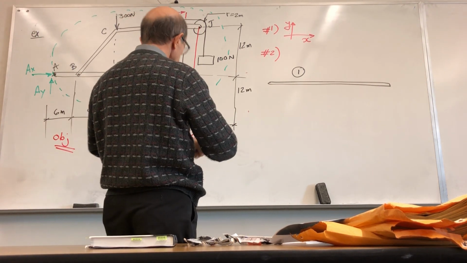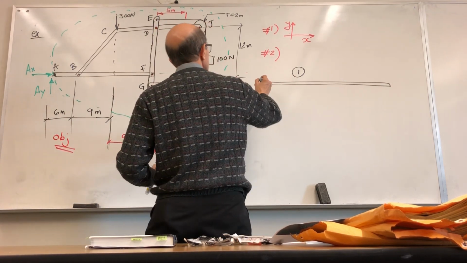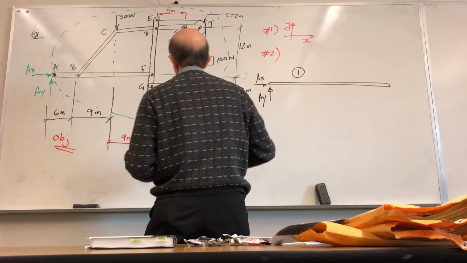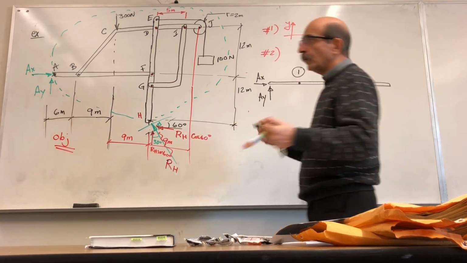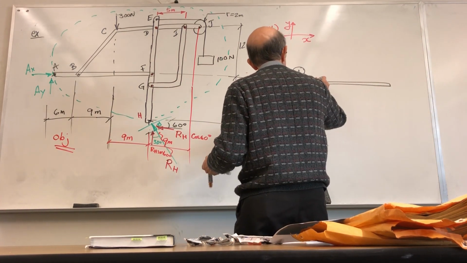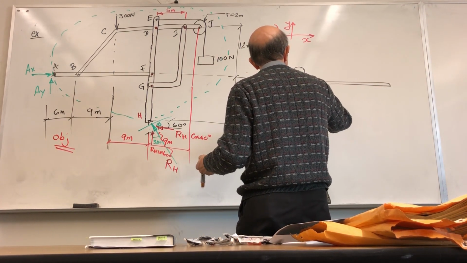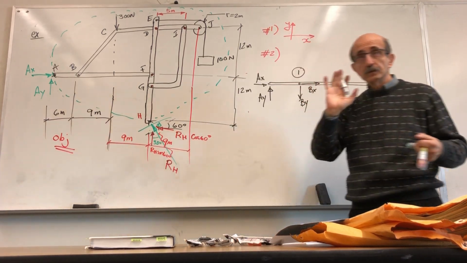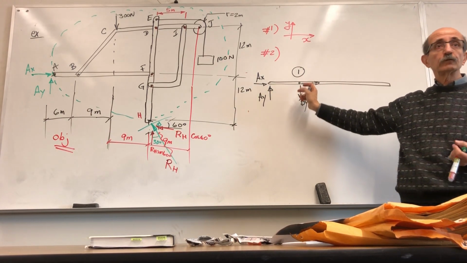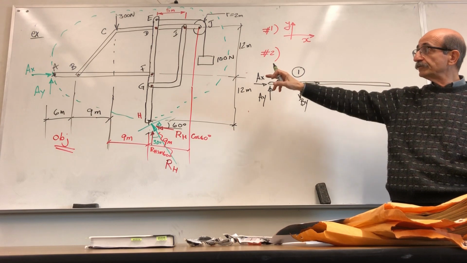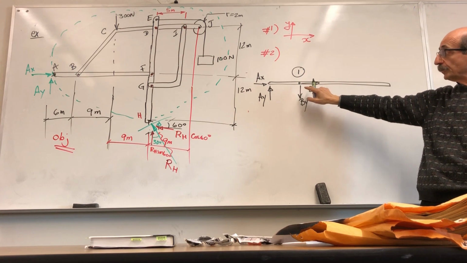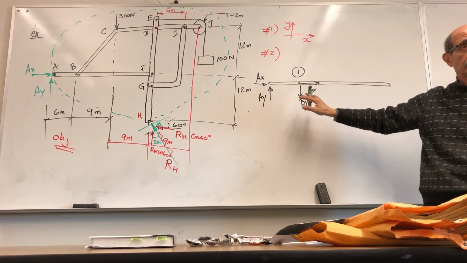This is member one. At A, we already had made the assumption that the forces are acting like this. At point B, I don't know what directions those forces are. It's a pin, carries two forces. So let's make the assumption that Bx and By are like this. Be careful, remember the law of action and reaction. If you make that assumption for the direction of forces at B on this member, when you draw the other member that is connected to this member at B, corresponding forces would be the same but in the opposite direction.